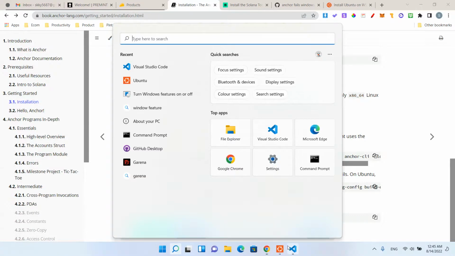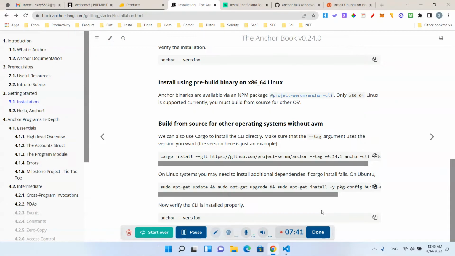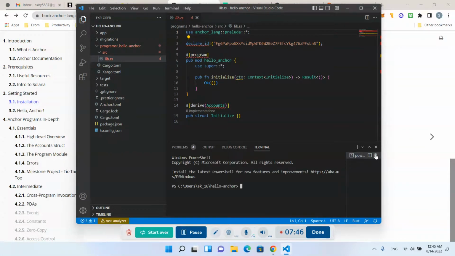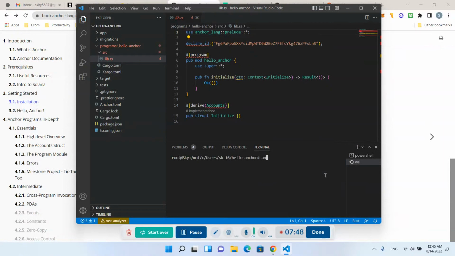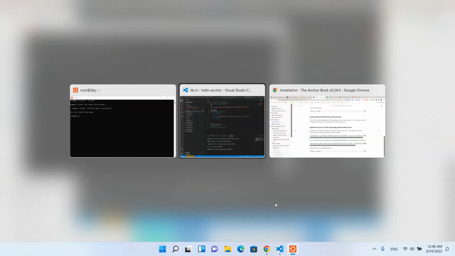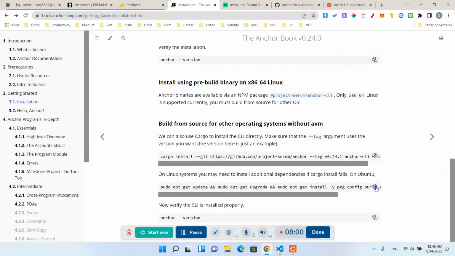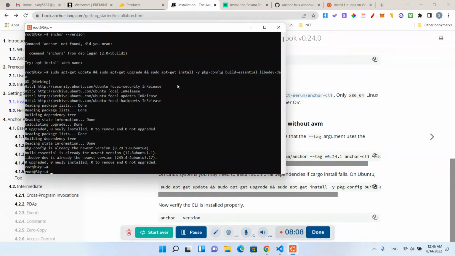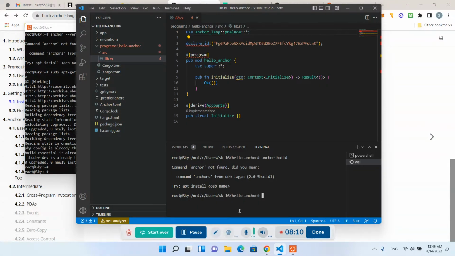Let's check Ubuntu. Close it again. Don't know. It doesn't work. It should work, right? Don't know. Let's install this one. Let's see the anchor version.